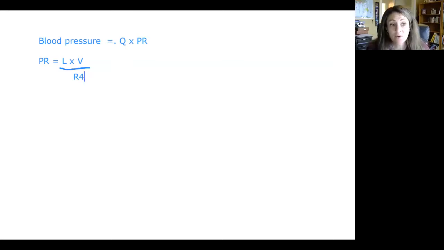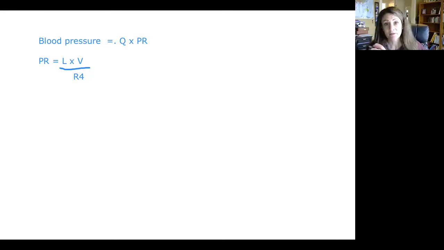Okay, so did we go over length and viscosity, just not radius? I think you mentioned radius as well. We did do radius. We talked about the straws and the different lengths and thicknesses. And did we talk about vasoconstriction and vasodilation, changing the radius? We stopped at vasoconstriction. It was just vasodilation that you didn't get to. So what is peripheral resistance equal to? Peripheral resistance equals the length of the vessel times the viscosity of the blood divided by the radius of the vessel to the fourth power.